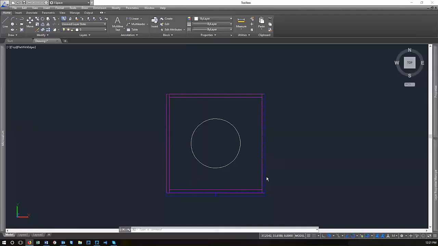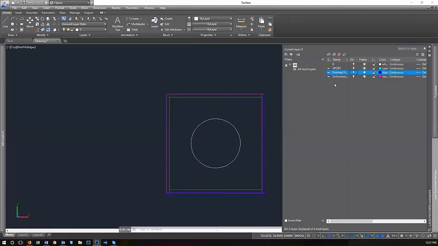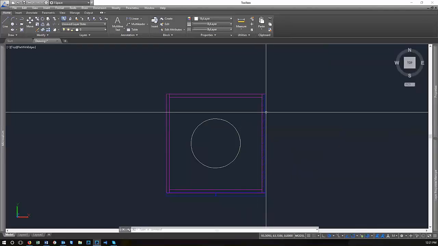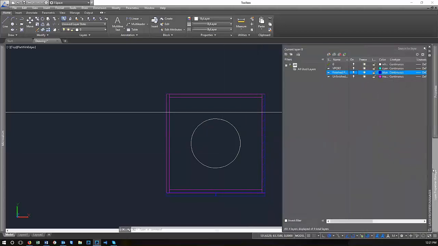Okay, and layer states or layers in general are a way to manage your drafting standards, because once your company has established standards and you want everybody to use those standards, you don't have to have everybody specifically indicating which lines are dashed lines and which lines are solid lines. You can use your layer properties manager to set that in your template.